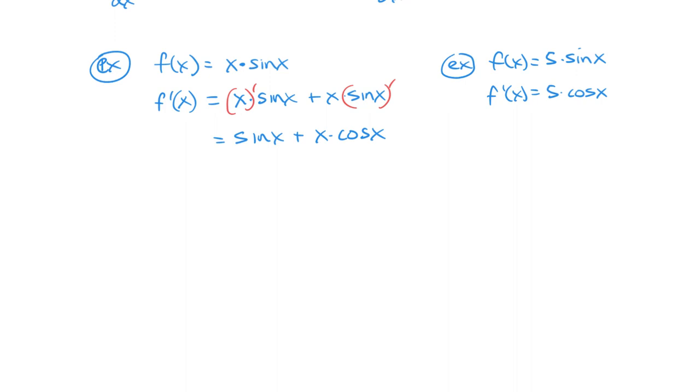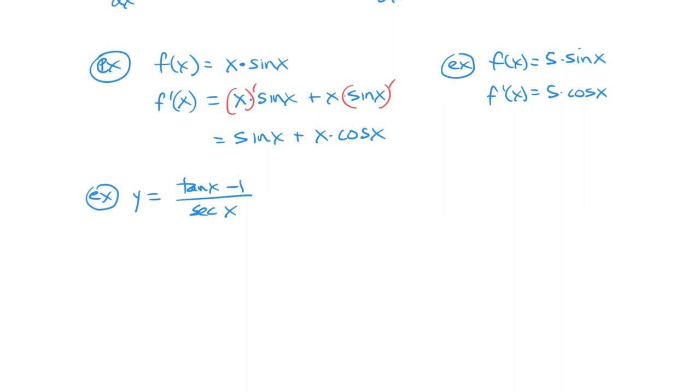Okay, but I know what you're thinking. Sure would like to see one with a tangent and a secant. Okay. All right, you came to the right place. I got one for you. How about y equals tangent x minus 1 over secant x? All right, everybody's favorite, the quotient rule. Do you remember that jingle? I know you kind of like that jingle, right? Low d high minus high d low, all over the square of the bottom we go. All right, take your new knowledge and that snazzy jingle and give this one a try and then check back.